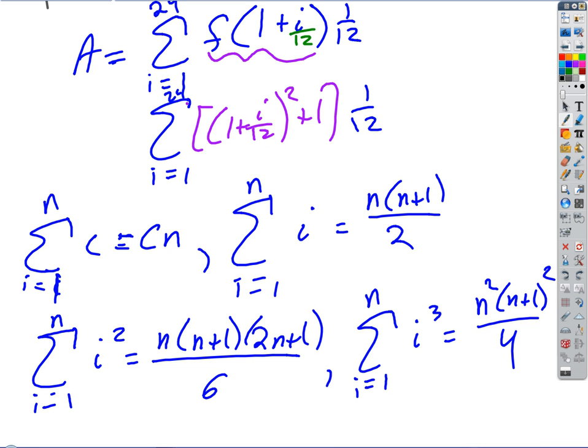It doesn't matter if I have x's in here, the x's are unimportant. It's the i's that matter. If I had an x there, our result would just be this stuff times x, right? See my point? Okay.